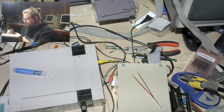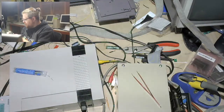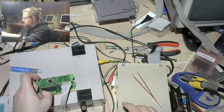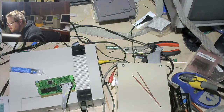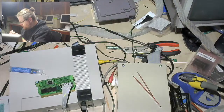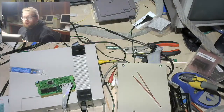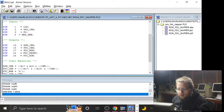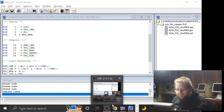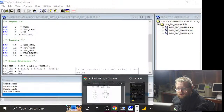Okay, so now the question is, what is the question? I guess there is no question. I guess really all I'm doing is taking this SRAM and determining which pin is the chip select. Let's see really quick, actually, because I had that MMC3 pinout. I might just be able to look at it and go, oh, it's that one.